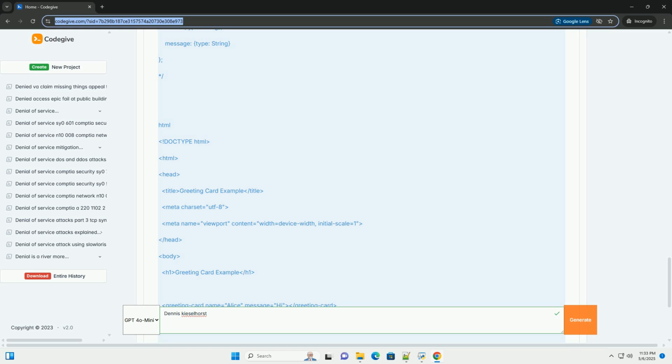4. Serve the files. To view the example, you need to serve the files using a web server. A simple way to do this is using the npx serve command. You might need to install serve globally with npm install -g serve. This will start a development server, and you can open the index.html file in your browser, usually at http://localhost:3000.